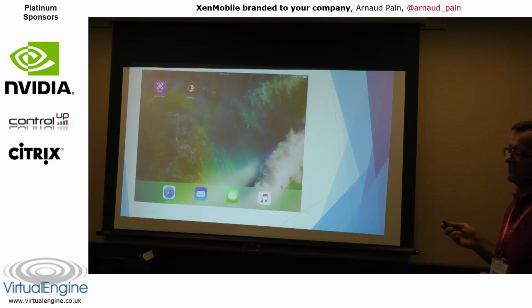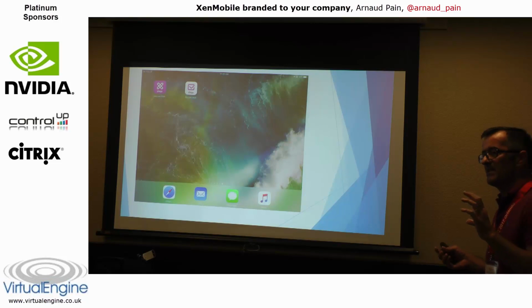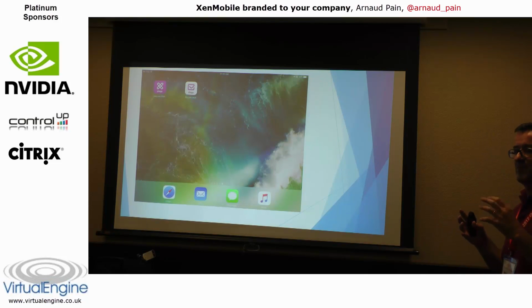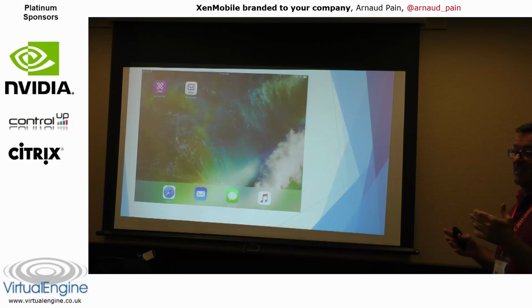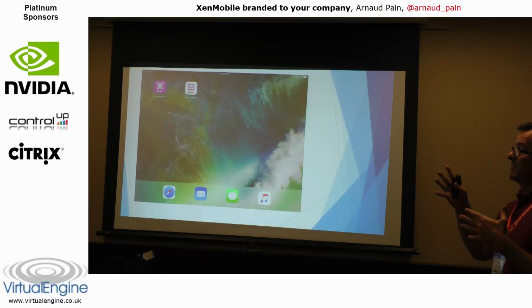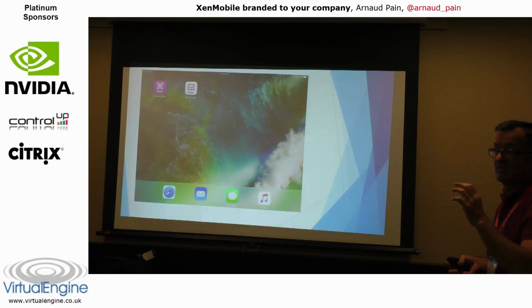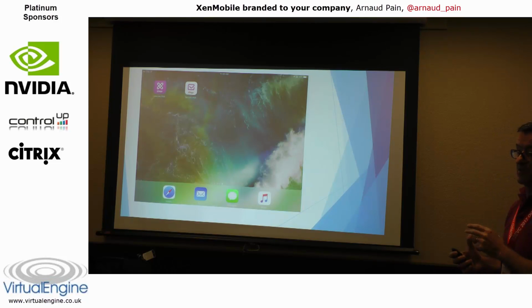This is the default icon. So why is it the default icon? It's because in the IPA it's like a container which is provided by Citrix, but it's 250 kilobytes. So the fact is when you install the apps, the source file is downloaded from the store. This is why we got the name and the icon as it looks in the store.